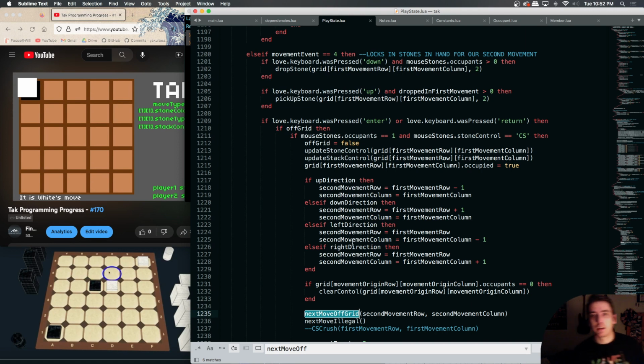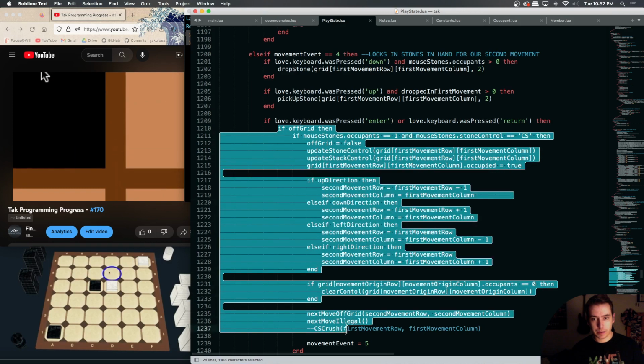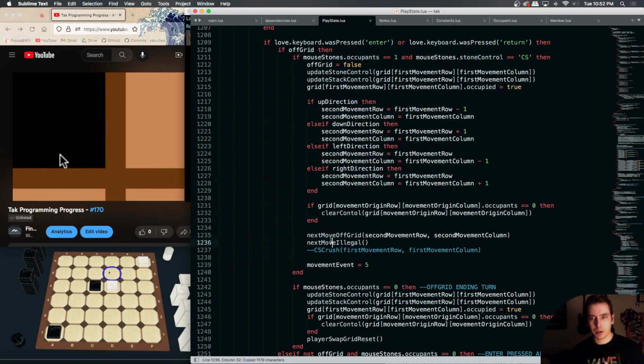Okay, so now that we've got movement event 4 covered for a capstone crush, we need to add that functionality to the next time we lock in our stones.